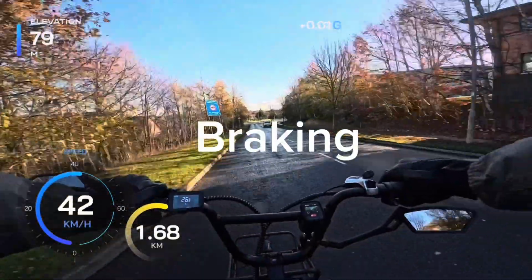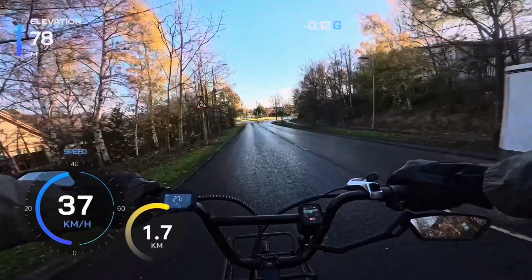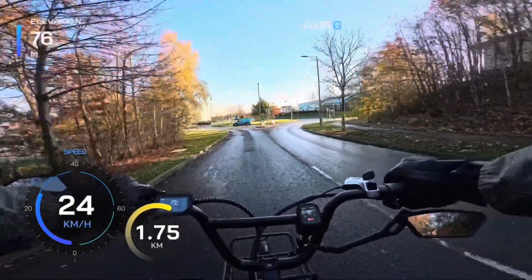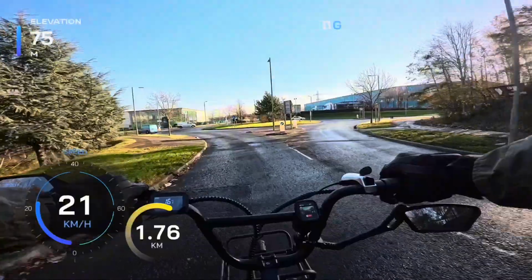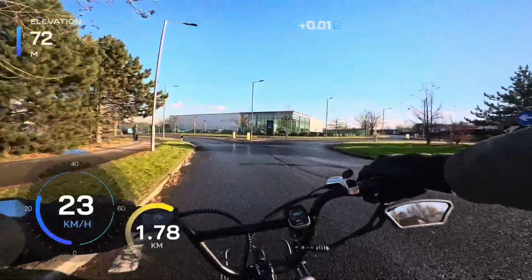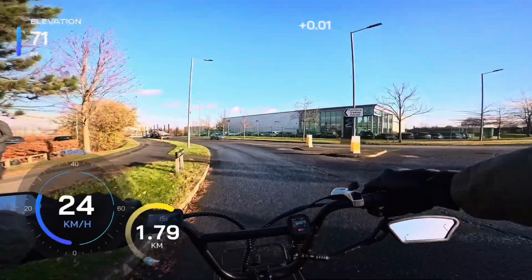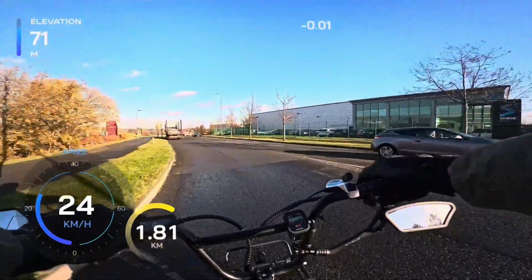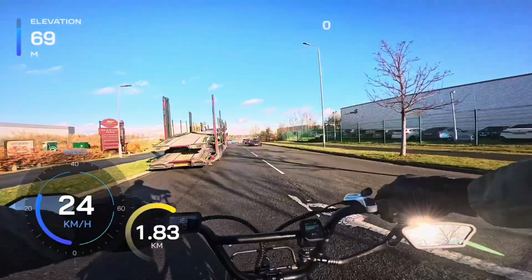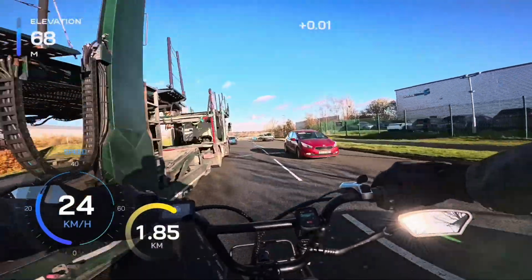So 26, 27 mile an hour, let's hit the brakes. The brakes do the job. You can hear them squeaking a bit. You know, I've bedded them in, and let's be honest, and I'll say it virtually at every point that I come around here, these mechanical brakes don't belong on these bikes.